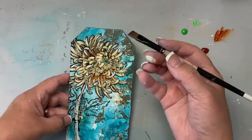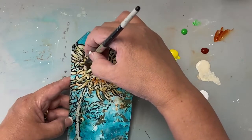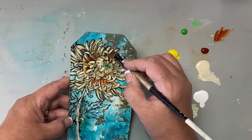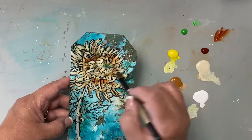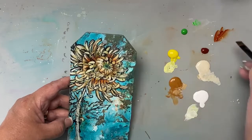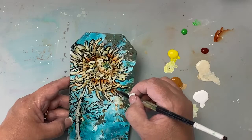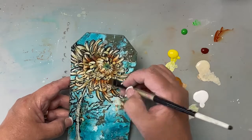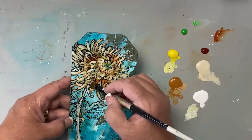And again, just with the paint on the toe of the brush. Very, very little paint. Do it at the base of those center petals. And then on some of these that flip, do it right there at the flip.